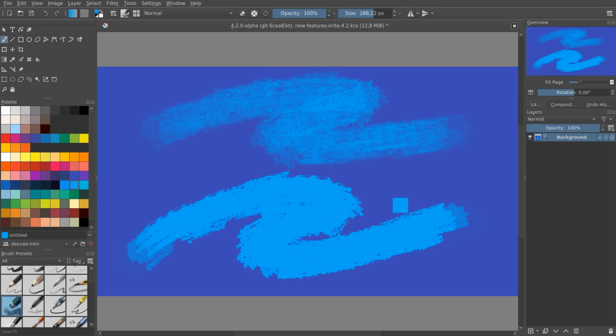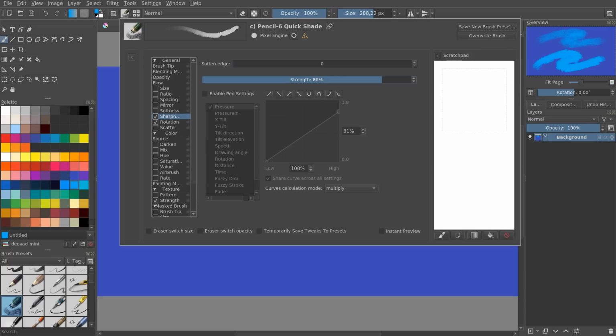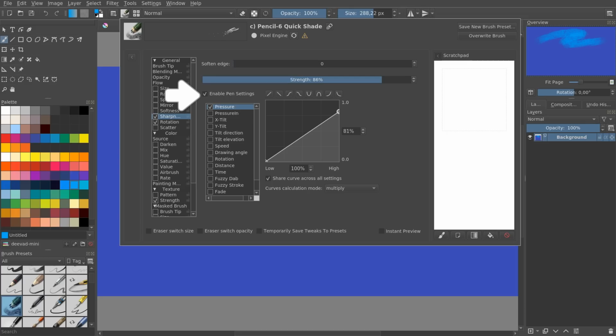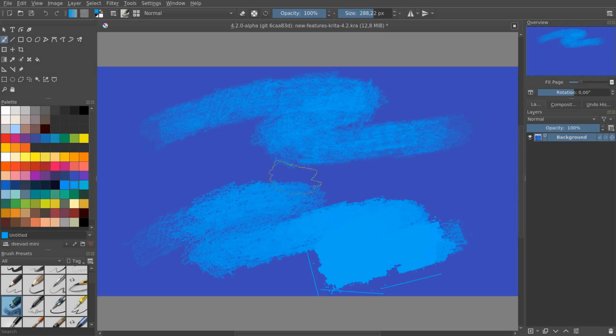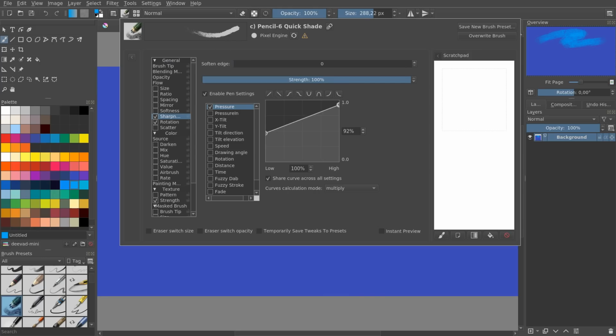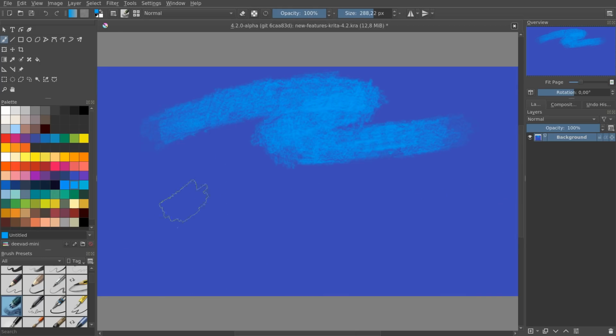One limitation to this tool until now is that we could not control the sharpness with the pen pressure. Now if we enable the pen settings, we can. I'll crank up the strength to 100% as this curve is going to multiply that value. So the value you pick on the slider sets a maximum for the curve. Then I'll quickly reset the curve and increase the lowest value to be roughly 50%, giving me slightly more control on the stroke. Note I get some artifacts here, so I have to reduce the maximum as well, and now we get nice results.